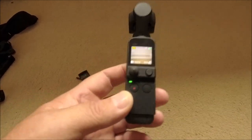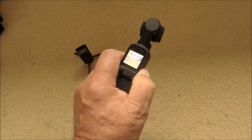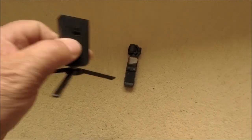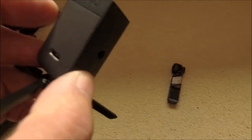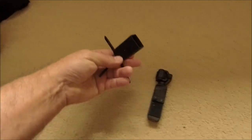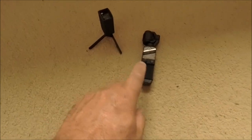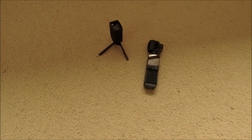The great thing about this again is, let me put that down a second. I'm going to switch it off because I don't want to lay it on the gimbal. There we go. And that goes into a case as well, which you probably know already. But again, you can plug a wireless mic into it, as I said. So that's got to stay on it most of the time, which is fine. Not a problem. And the quality does seem pretty good. So future videos, I'm going to give this little thing a try. So let me know, is the quality any better?